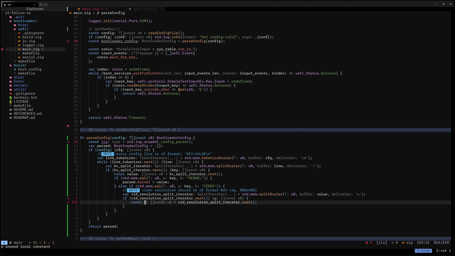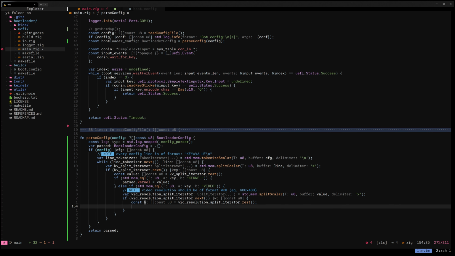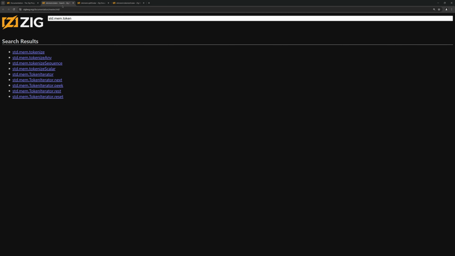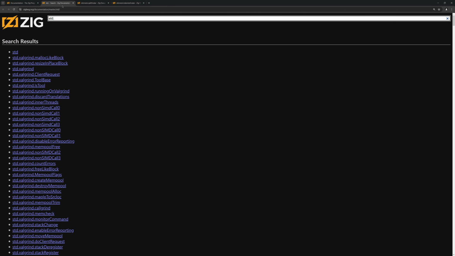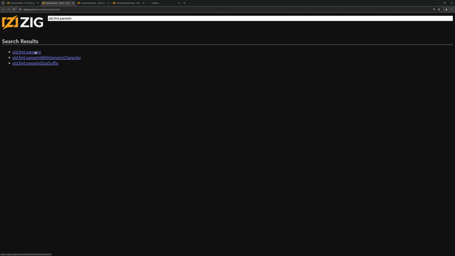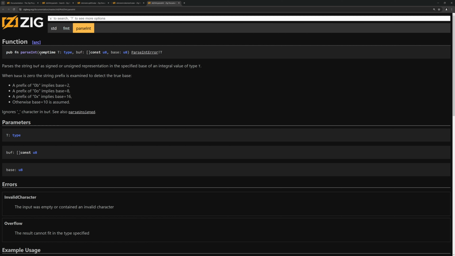Whereas we want a width and a height that would be U16s. So let's convert the string to U16, I guess. So I guess we can do something like this, and I think there might be something instead. I think it's fmt.parseInt. There we go. What does that take? It takes the type, a string buffer, and a base.